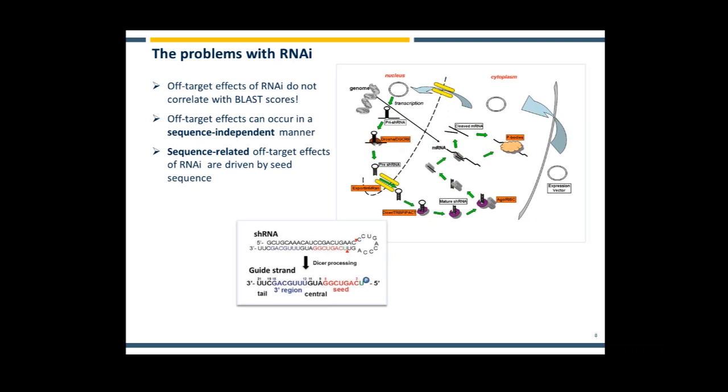Of course, there are also well-known sequence-dependent off-target effects. The seed sequence is a known driver of sequence-specific off-target effects: we can get complementarity between the 5' region of the shRNA and the 3' UTR of the mRNA. And this means that a single shRNA can actually affect hundreds of messenger RNAs. Moreover, with shRNA, some imprecise hairpin processing can lead to the production of multiple siRNAs, each with its own seed sequence, increasing further the amount of off-target effects.